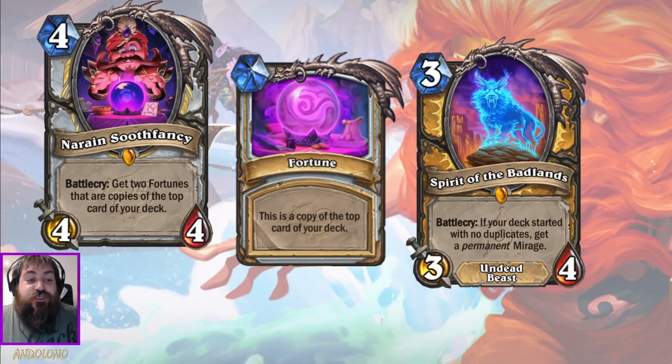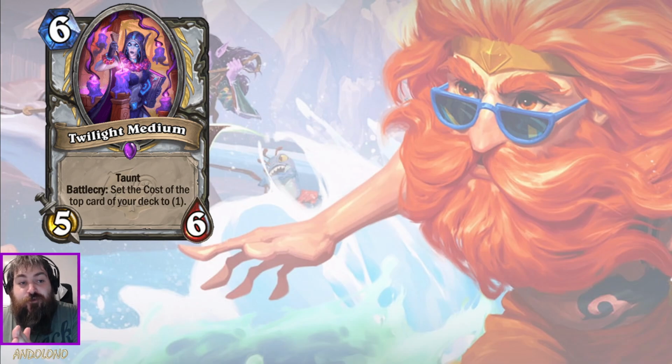The other big advantage of this card is actually with the next card I'm about to go through. It's Twilight Medium, a 6-mana 5/6 minion, Taunt, Battlecry, set the cost of your top card of your deck to 1. This is disgusting mana cheat, like truly disgusting mana cheat. If you get a 10-cost minion on the top of your deck, and you play your Twilight Medium, hey, you've discounted 9 mana. Very good for setting up combos if there's any combo decks out there for Priest right now.